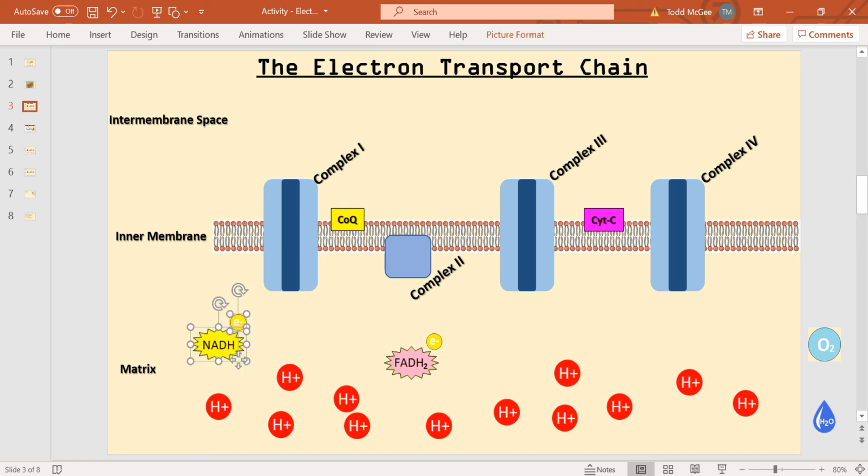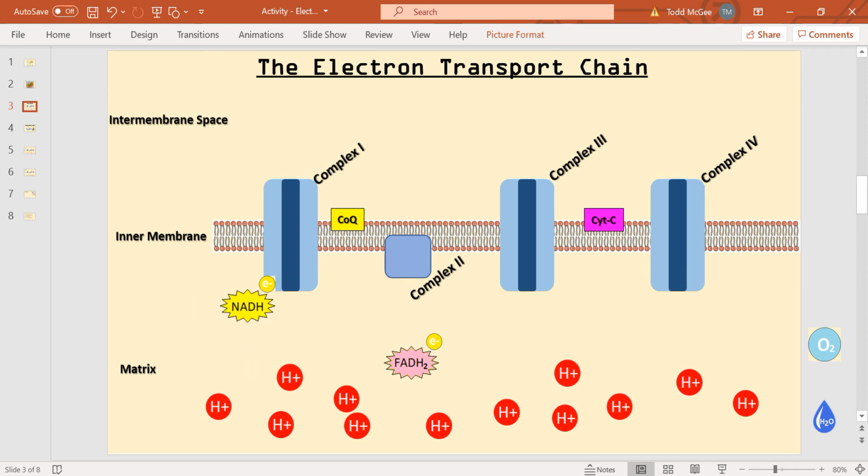So let's go ahead and start the electron transport chain. I know that's what we're all here for. Here's NADH. It's floating around in the matrix. What it's going to do is it's going to go up to complex 1. And of course, remember, this is all Brownian motion. These are vibrating around. There's no guide in here. They're just bouncing around at random, and your body temperature provides this.